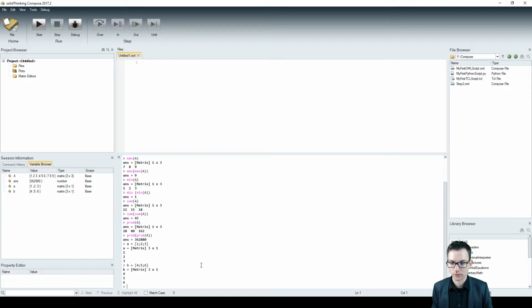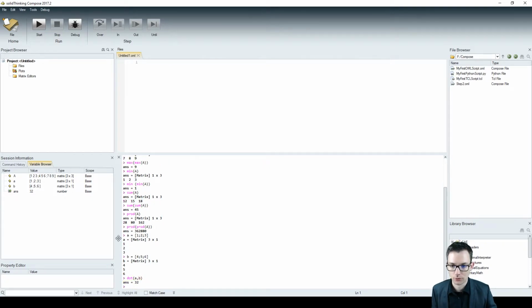And let's say we want to calculate the dot product. We simply say dot A comma B, and this is a dot product. So dot product means that you have row-wise multiplication, so 1 times 4 in this case, plus second row times second row, plus third row times third row, and that's the dot product.